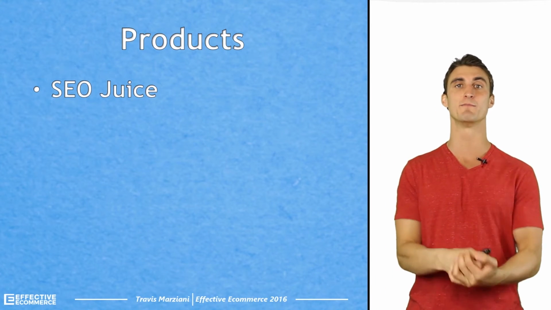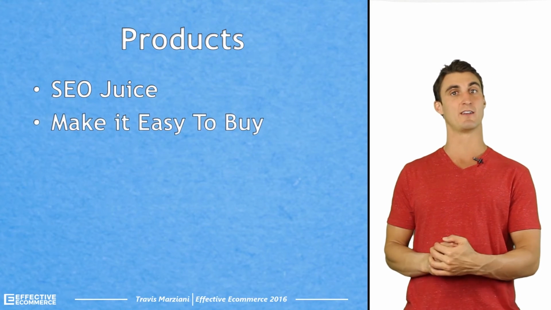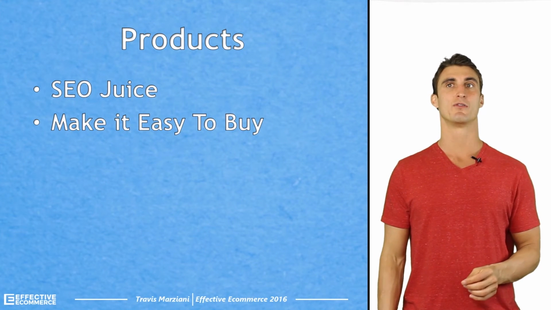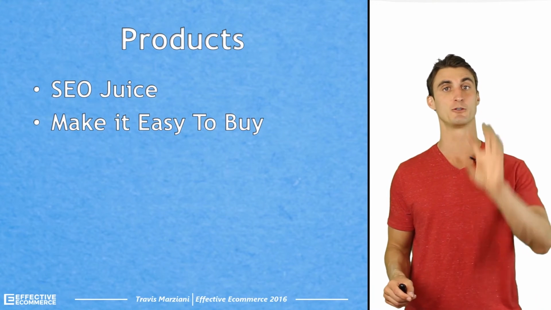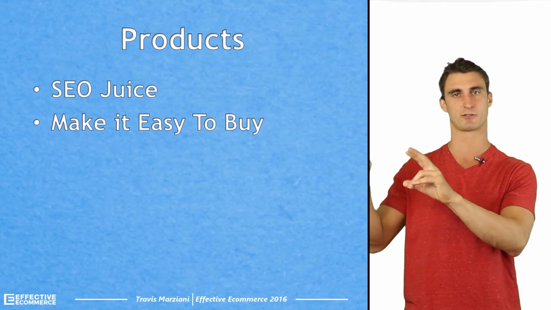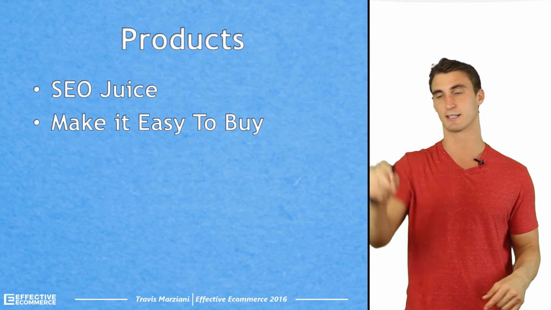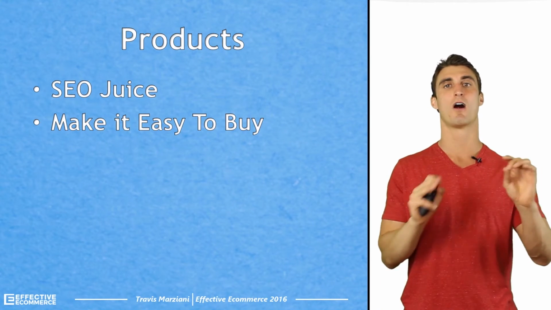The other one is it makes it easier for people to buy. When people first come to your website, once again, the number one page they're going to go to is your homepage. They might need to go around and search for a bunch of your products. But if you have that product right on your homepage and that's what they're looking for, they don't need to go up to the search bar, type, take time. They don't need to think. They can just click, buy. So it takes fewer clicks if you have a product on the homepage.